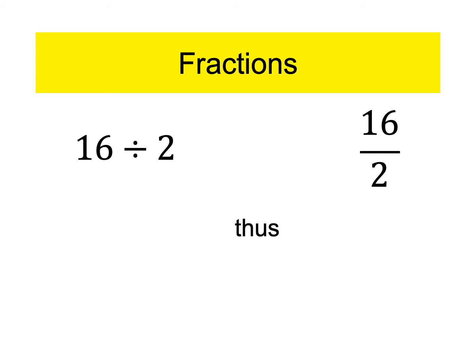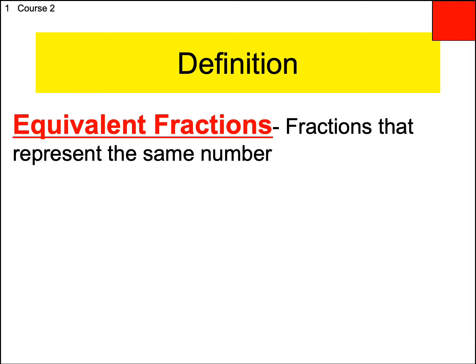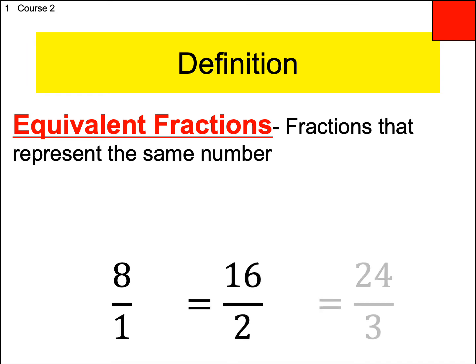So all the other representations of 8, written as fractions, for instance, 8 divided by 1, is equivalent to 16 over 2. And so is 24 divided by 3. All three of these are equivalent. So we have a name for that, and these are called equivalent fractions. Write this down in your notes. Equivalent fractions are fractions that represent the same number. The example I gave is 8 over 1, it's 8. Well, so is 16 over 2, and so is 24 over 3. All three of those represent the value of 8, and they're all fractions, therefore we call them equivalent fractions.